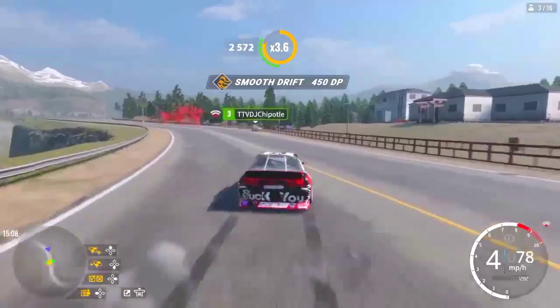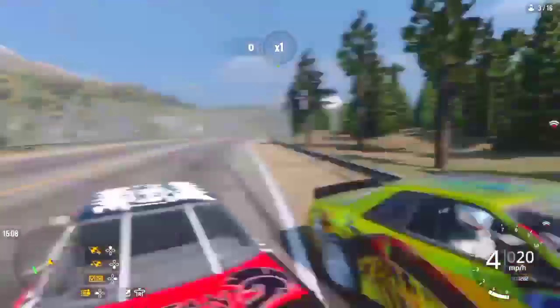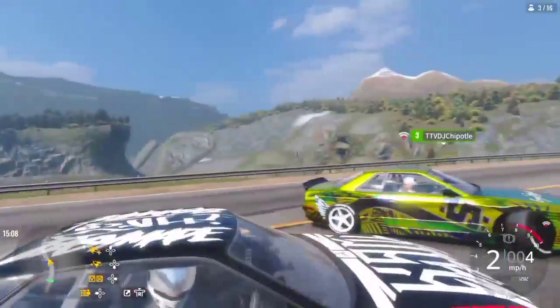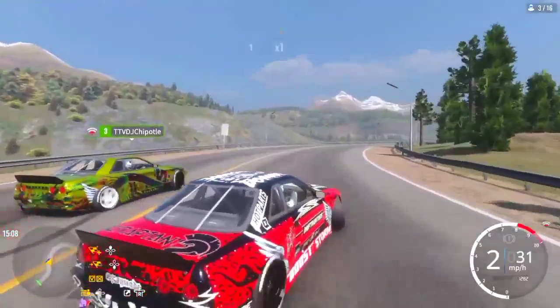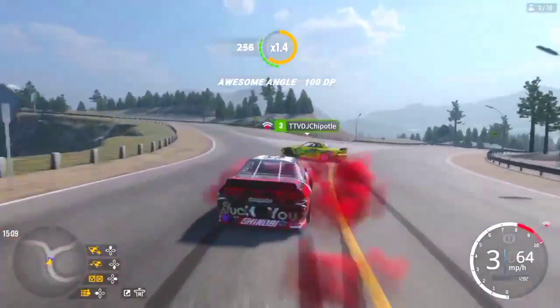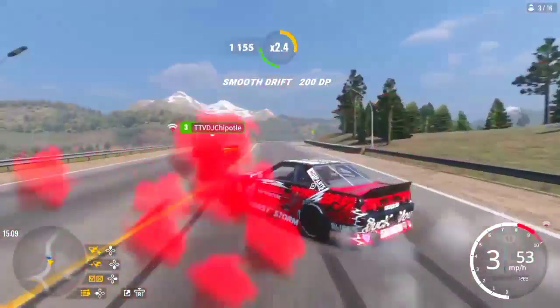Is that TTV DJ Chipotle? I just crashed right into this man. Yo, let me see the R32 though, bruh. Okay, G. You out here styling on them, bruh. Yes, sir. Tandems. Are you going straight? Tandems? Okay, okay. TTV DJ Chipotle trying to hit some tandies.